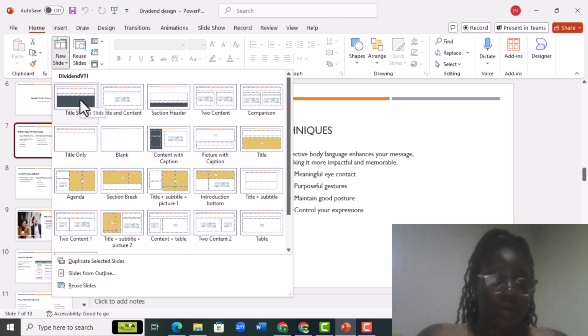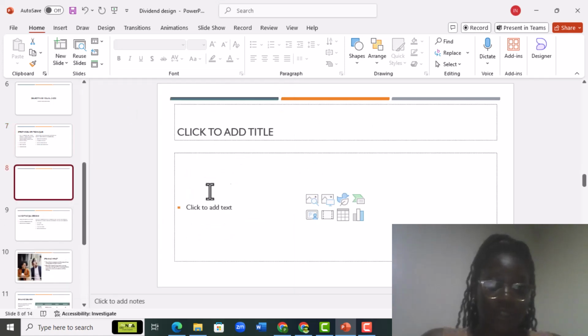Let's say diseases, so you put diseases. Then there's title and content. So there are different types of slides, as you can see here. Let's say I've picked this one, the way this slide appears is what we call a layout. That's the way content and text are arranged on that particular slide.